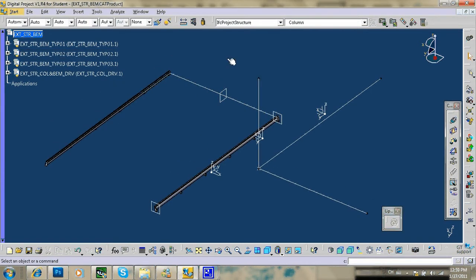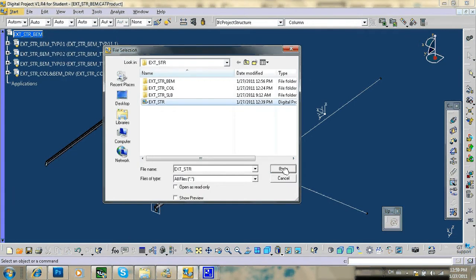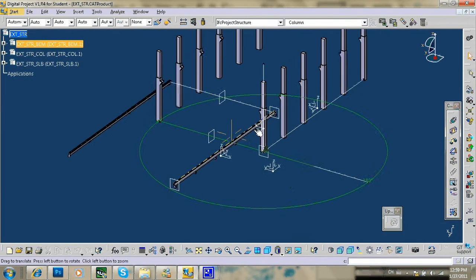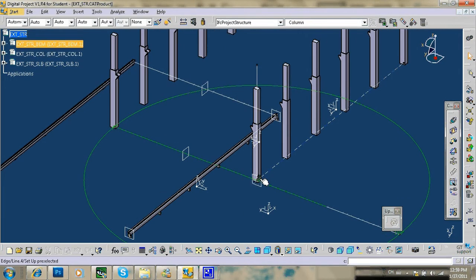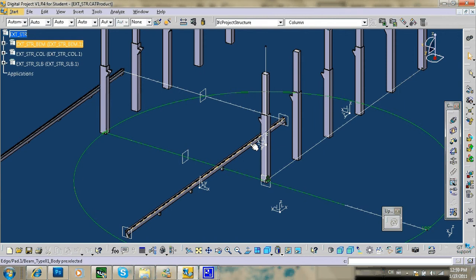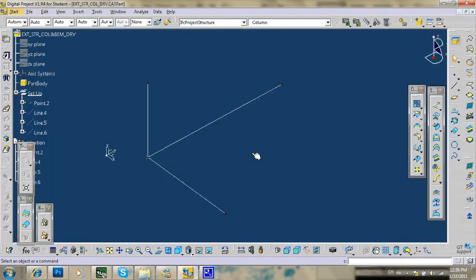The column can be shown if you open this structure product that will bring the column and the beam together. So basically, as you can see, this one will not only have the XY position constraint, but also the Z along the Z direction. So we need to have a plane as the reference to determine the vertical movement, which means if you go back to the drive part, you need to have a vertical plane.